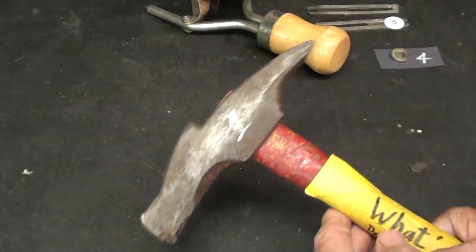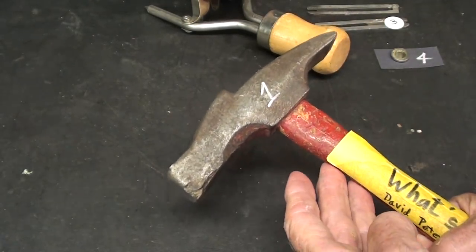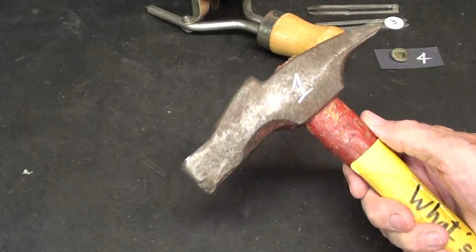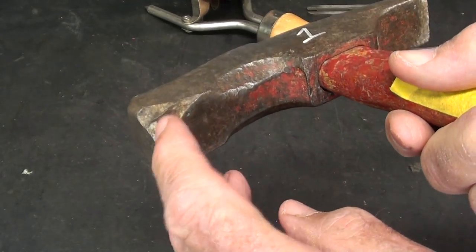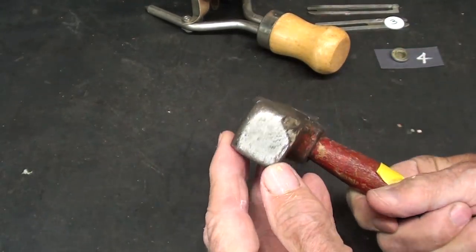And he said, you can have this, and can you figure out what it is? And we both looked at it, and we do not know, and there were a few other men standing there that did not know. And it's just like, well, I tell you what, this is a hammer that was designed by a committee, isn't it? It's just awful. It's pretty beat up, too. Now, I have no idea what it is for.